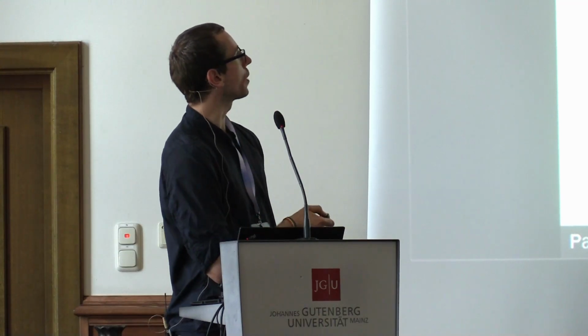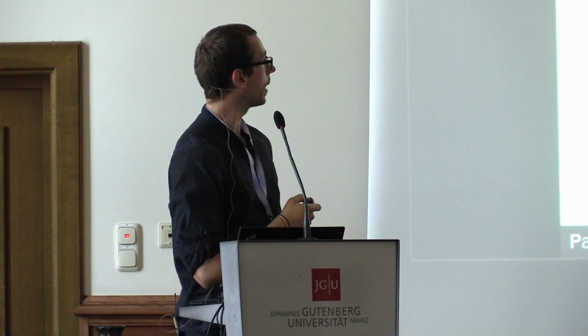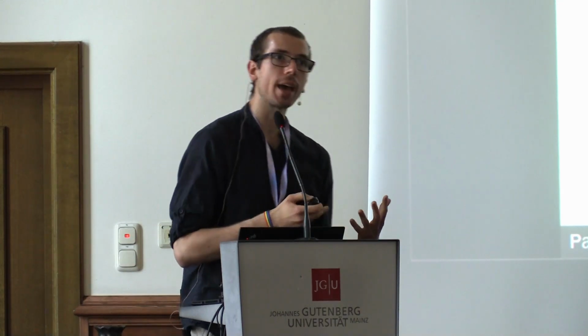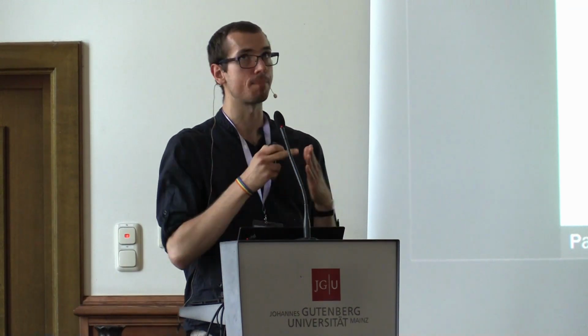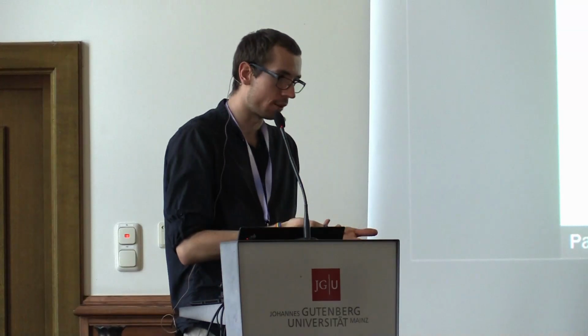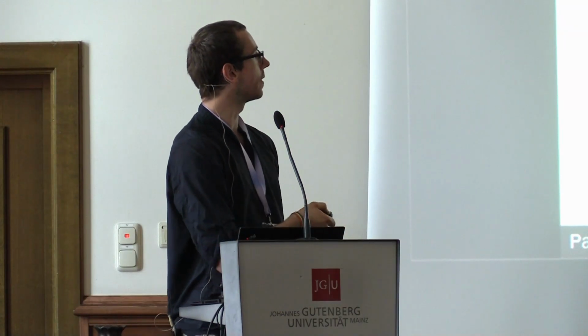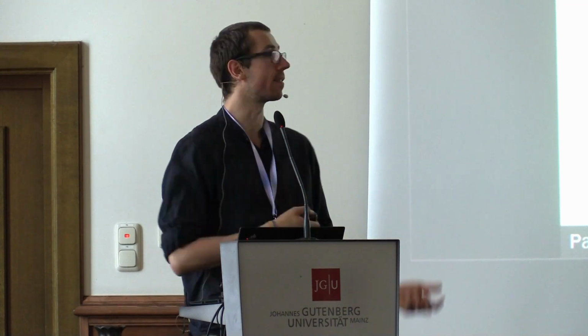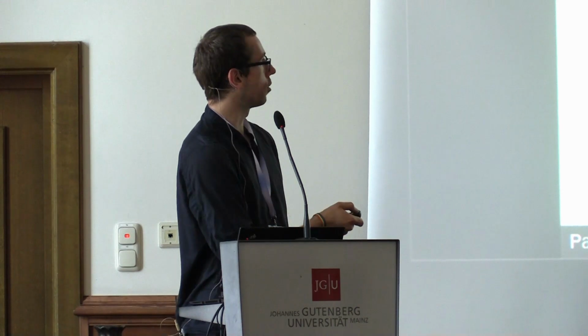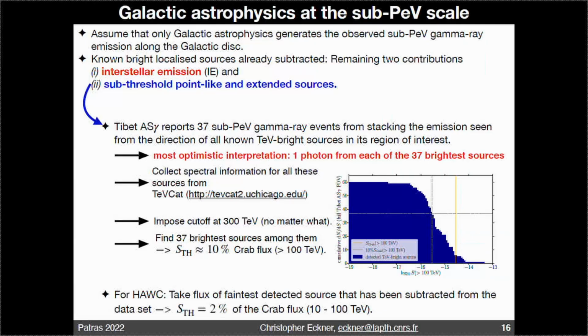Okay, now we collect the spectral information from, again, TEFCAT, as I mentioned earlier. And if you do that, you can use the exponential cutoff power law. If there is no cutoff in the spectrum themselves, you can impose that too. And then simply calculate the flux that you expect and compare it, for example, to the flux of the Crab Nebula in the same energy range. And this shows the cumulative histogram of those sources. Then in this histogram, you go to place number 37. You look at the flux level, and that should be your detection threshold. In this case, it's about 10% of the Crab flux at best. It might be higher.